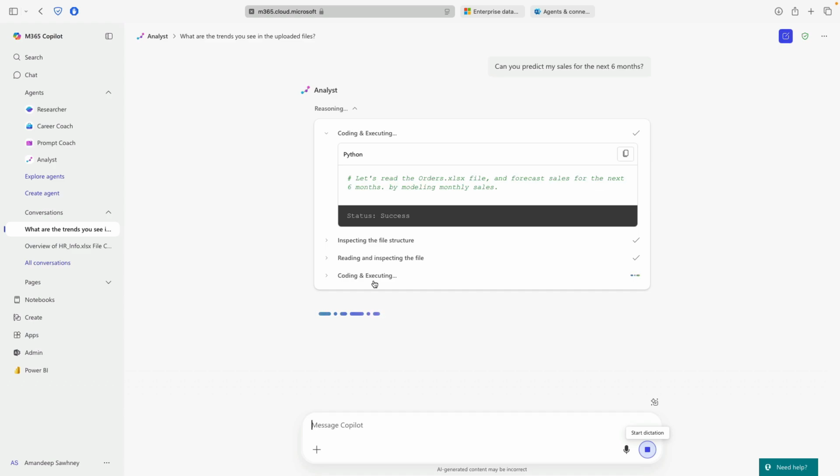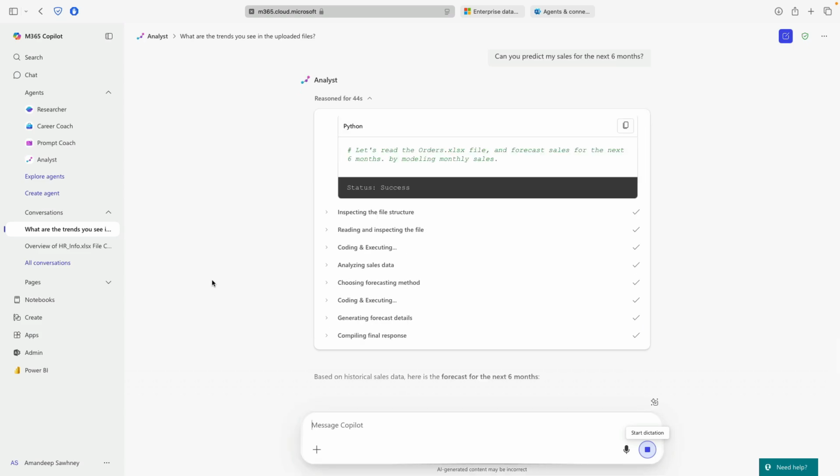But this time around, you can think of having an expert data analyst sitting with you to help you and aid you in your day-to-day tasks. And that is why agents are my favorite addition to M365 Copilot, because these are much, much more powerful than what the regular chat would give you. And this does not stray at all from what goal you give it. Finally, let's see what it generates this time around.